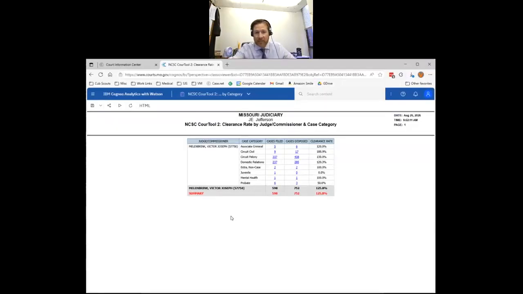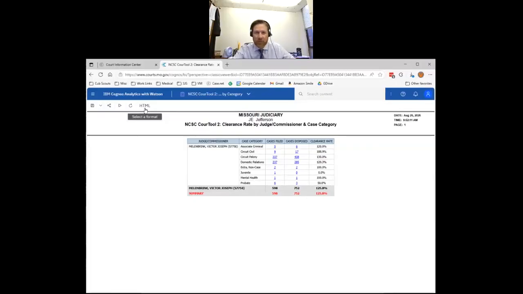Okay, the next thing I'll show you is how to keep a report that you've run. If you want to keep this report, you have a few options. Right now, you can see up here in the corner, it says HTML format. That means it's designed to show up in your web browser, which is what you're using to run these reports, probably Microsoft Edge, but possibly Chrome or something like that.